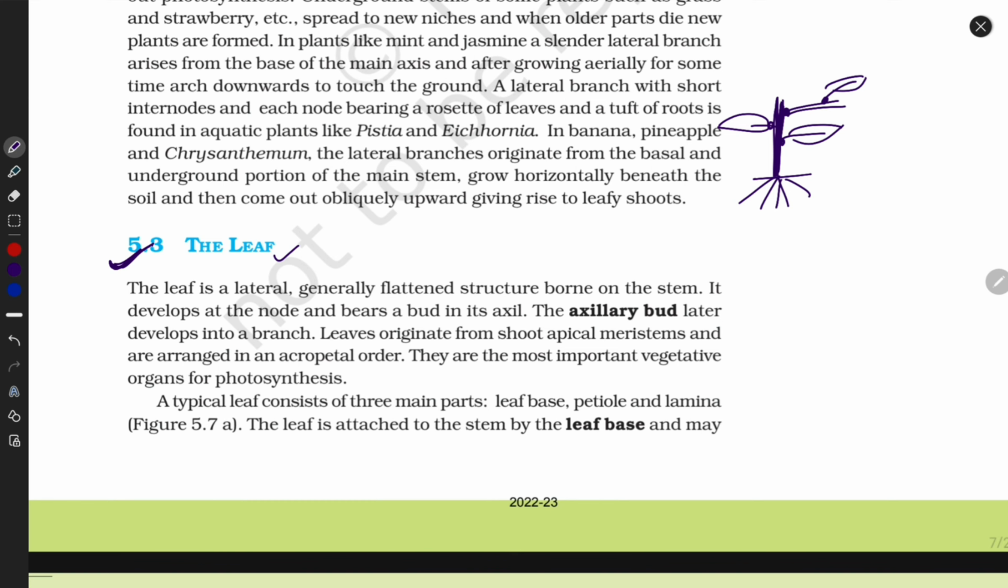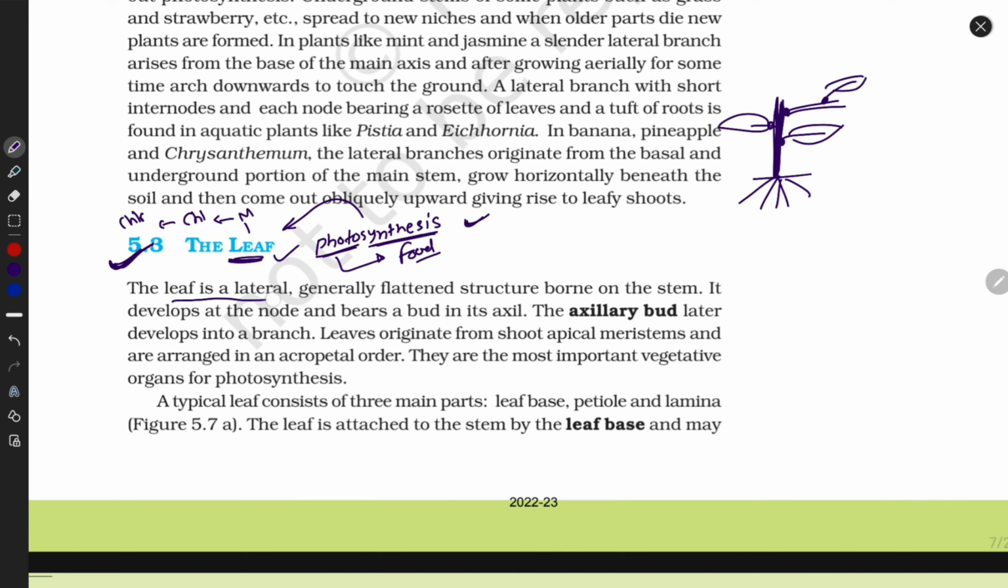Leaves. Guys, what is the function of leaves? We all know this thing. Photosynthesis. You all are familiar with this term. Photo means light and synthesis means something formed. In the presence of light, something is formed. What? Food. By what? Leaf. Why? Because leaf has what? They have mesophyll. Mesophyll has what? They have chloroplast. Chloroplast has what? They have chlorophyll. Clear? Yes guys, clear.